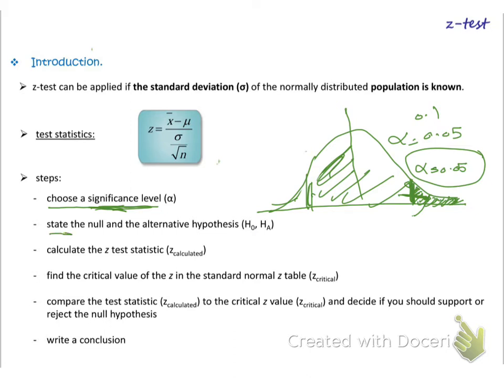Then we have to state the null and the alternative hypothesis. The null hypothesis is H naught, H0, and then the alternative. This will be my base hypothesis, which is going to be rejected if the data fall, for example, in this area. If z falls here, I'm going to reject the null hypothesis and accept the alternative hypothesis. It depends on how I'm working out the null and alternative hypotheses, which we'll come to know in detail in the incoming examples.